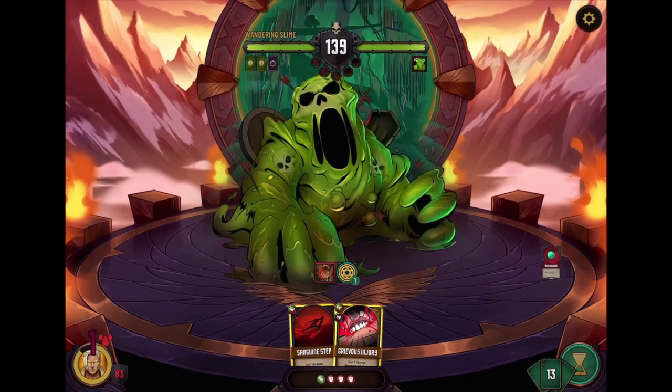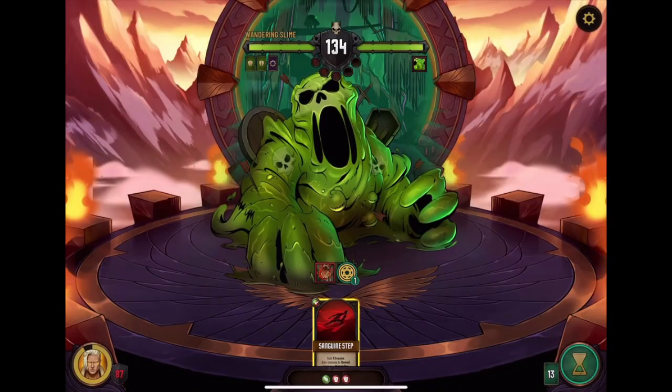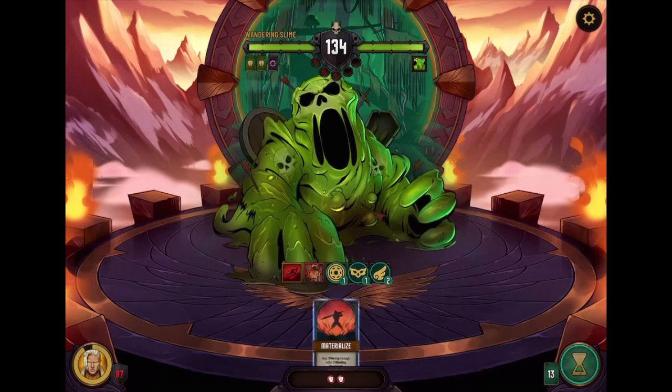Let's go ahead, get stacked up. What do you have, slime split? Double your maximum health and anger whenever you start an even health total. Oh. Oh my. I feel like we're in danger. Okay, less danger now.